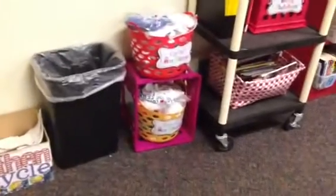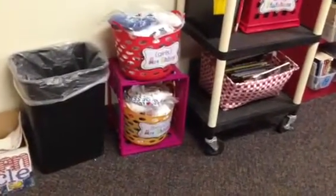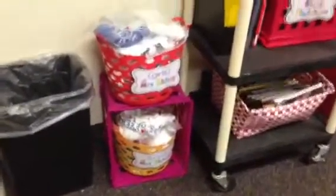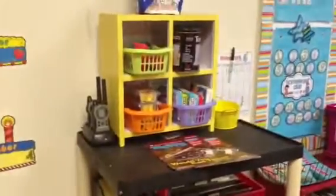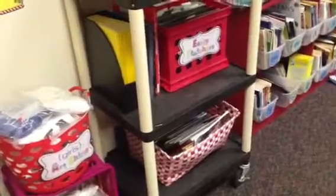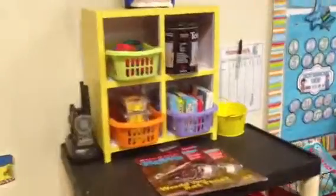This is my boys and girls art shirts. I have those separated into gallon bags with their name, and they have to wear those to art to protect their uniforms. This is like a transition work, early finisher cart. It's also good for before care and after care when they need something quick to do. There are large books in the bottom, a basket, and also some puzzles, wraps, and flash cards.